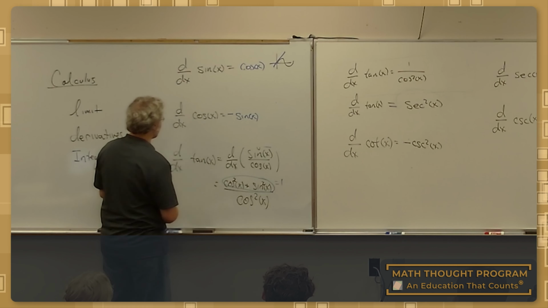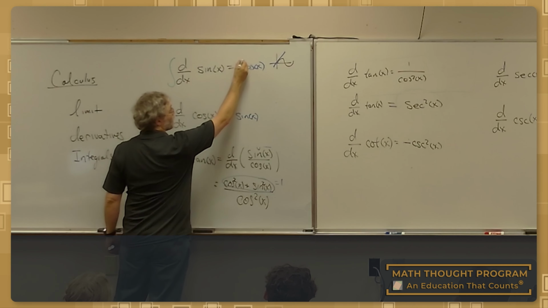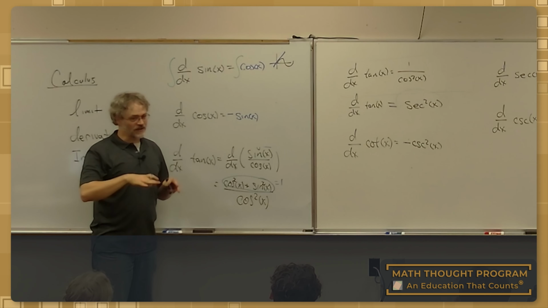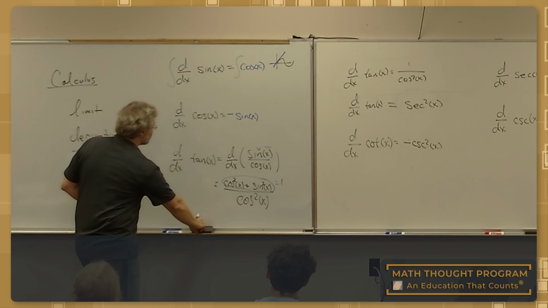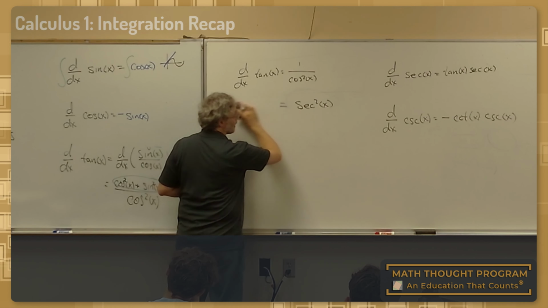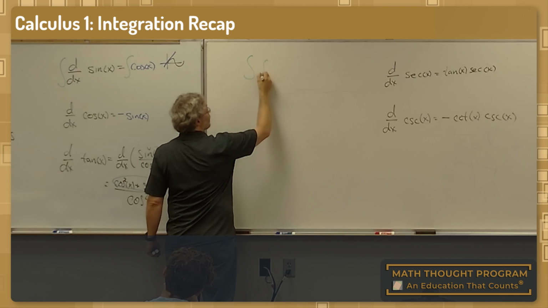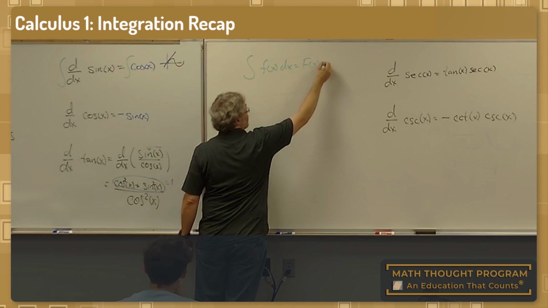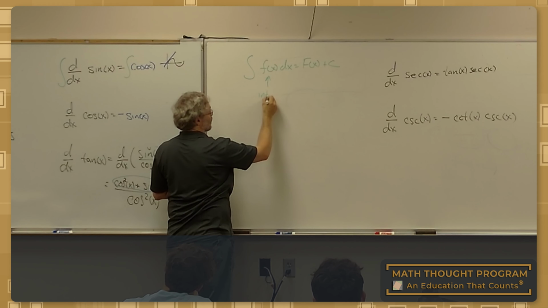So if I integrate the left side and I integrate the right side, the integral is asking me for which function, if I take its derivative, do I get back to where I started. And the name that we have for this function is the integrand. So we take the integral of f of x dx, capital F of x plus c. This part right here is known as the integrand.